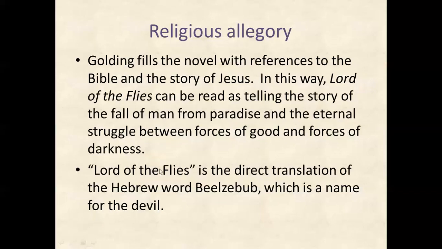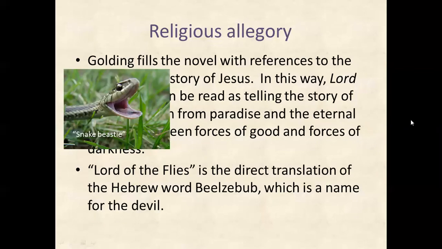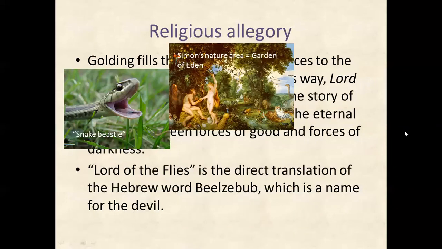In fact, the title of the book, Lord of the Flies, is a direct translation of the Hebrew word Beelzebub, which was the name they gave to the devil. So there is that, but then there are also several other biblical references. For instance, the first beast that is mentioned in the book is the snake beastie. This was referenced by the boy with the mulberry birthmark on his face, who then goes on to die in the first fire. It was an accidental death, but still, the first kid who mentions a beast ends up dying later, I think the same day.